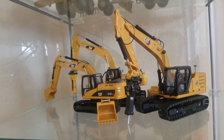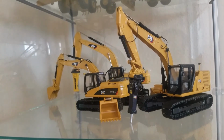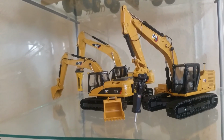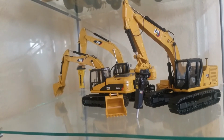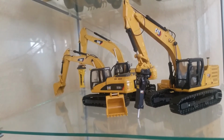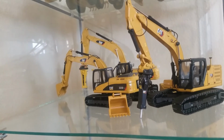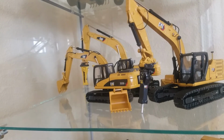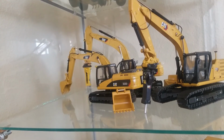But as far as stuff that I want them to make that I think they're going to make in the future, that will be announced next year, is the 395, the D7. And I'm really hoping they make the 325. That's the zero tail swing. I'm really hoping that they come out with that, announce that. So those are kind of ones that I would like to see them make.